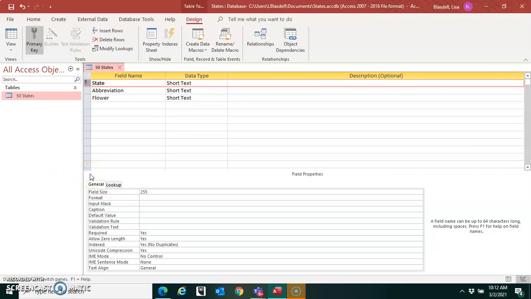Now, if for some reason you're typing when you get back into datasheet view, and let's say you happen to type Idaho, and then you go to the next line and you accidentally type Idaho again, it'll give you an error. You can't do that.